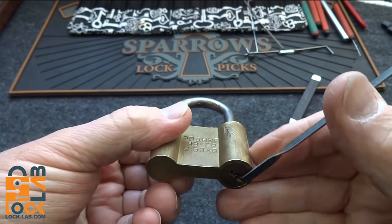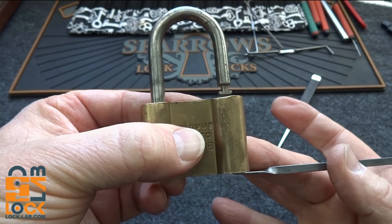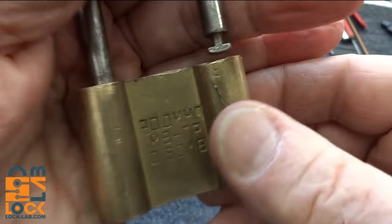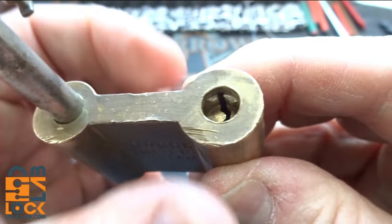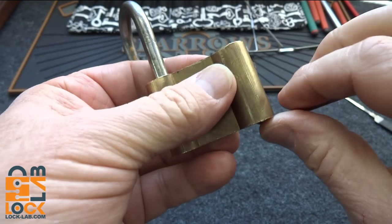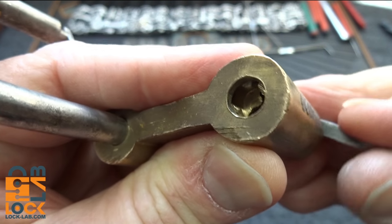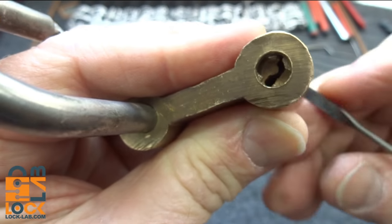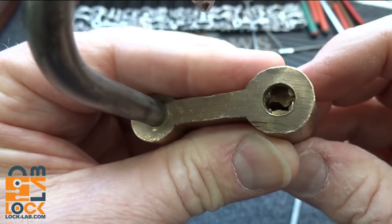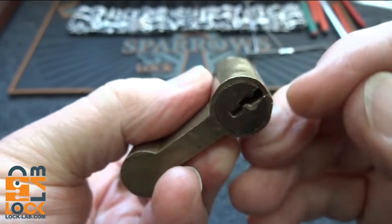Let me turn it so you can see how powerful the spring on this side is — we turn the core. Wow, very solid click to get it out of there, and now you can see the cutout. Let me get the wrench out of here. You can see the cutout on the shackle, and when we look on the top you can see there are no spring-loaded things in there. Let me put the tensioner back in and rotate it so you can see exactly how this thing works. See how that actuator interlocks on the left — I'll go ahead and lock it — and it just interlocks with that cutout. It's odd that you can lock this without the shackle in place, but it is a very simple yet pretty secure mechanism, other than being able to pick it so easily.